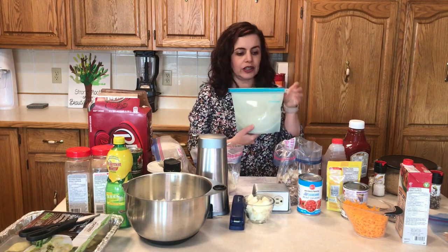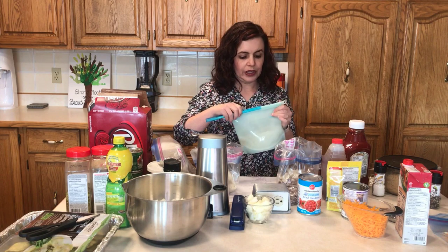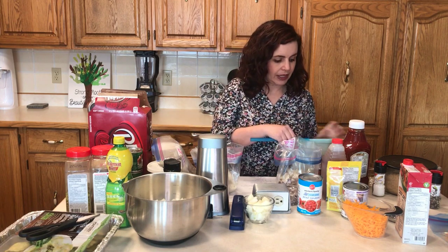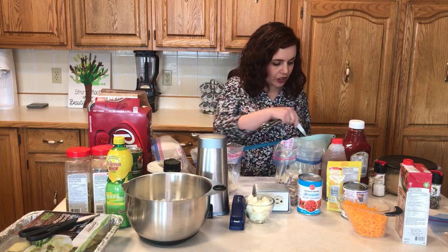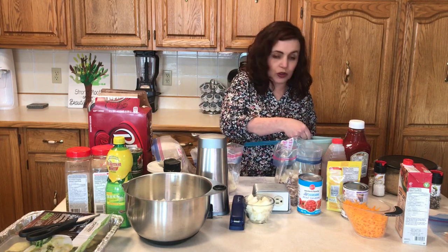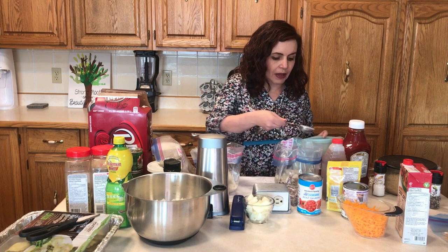I keep my dry onion soup mix in one of these resealable, reusable silicone bags, because that way I can use it for freezer meals. And I buy a no MSG one from a bulk store. So we're gonna measure out 3 tablespoons of dry onion soup mix for each bag.